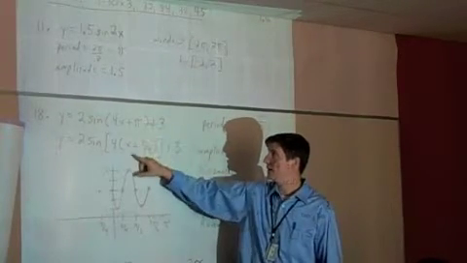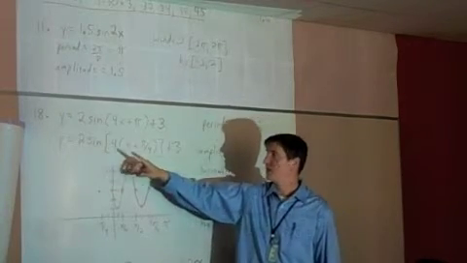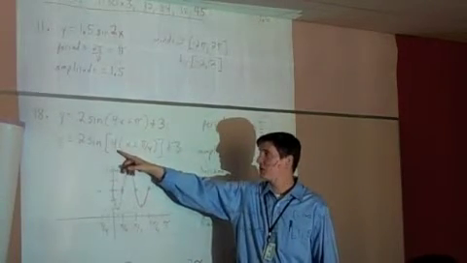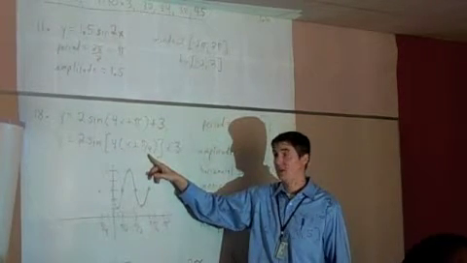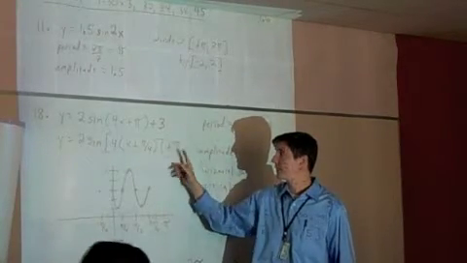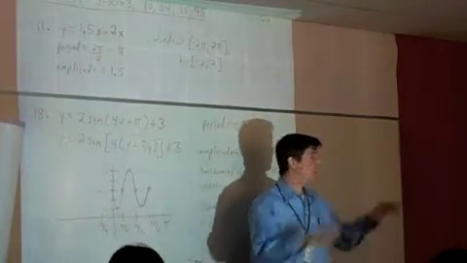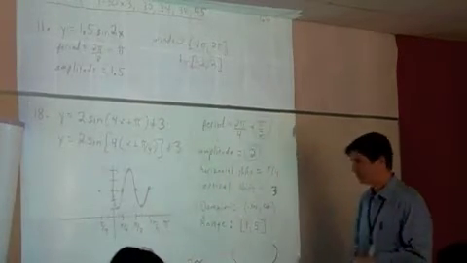And this is how you write it if you want to see all those pieces like in that general case. That's your amplitude, that's b, so 2 pi divided by 4 is your period. This is your horizontal shift. So since it's plus pi over 4, you're shifting left pi over 4. Plus 3 is you're shifting the entire graph up 3. So it's going to look something like this.